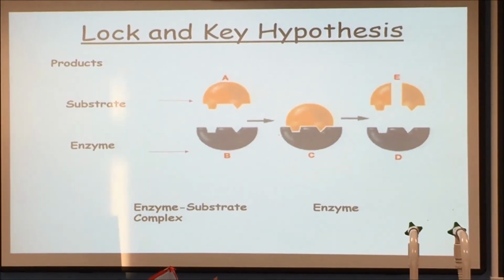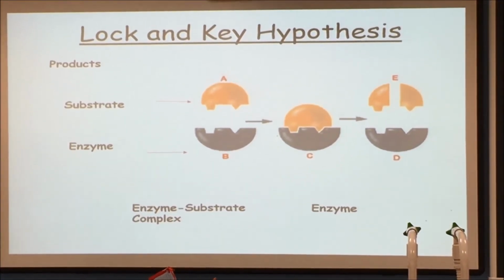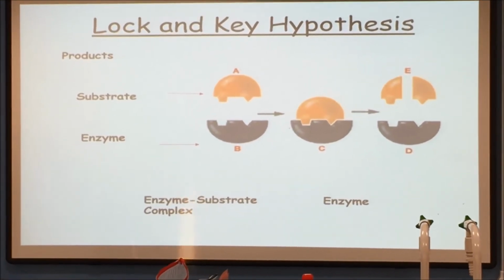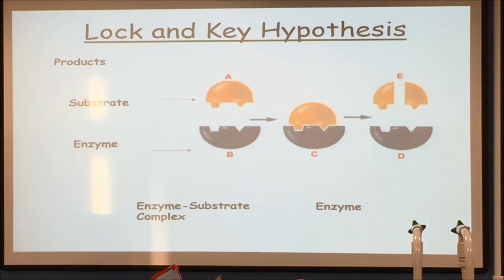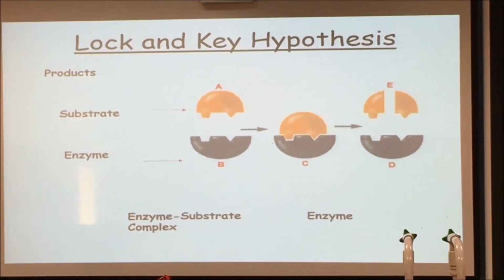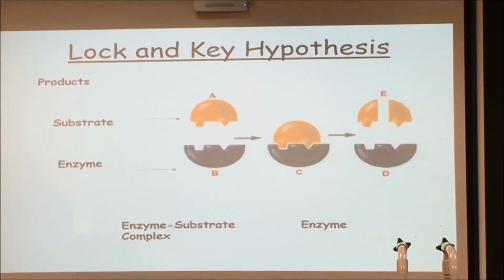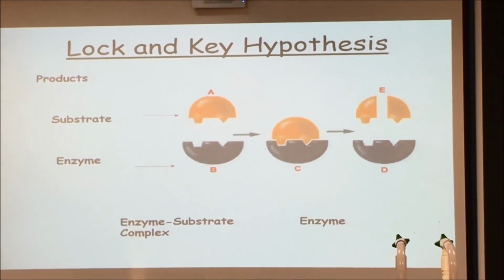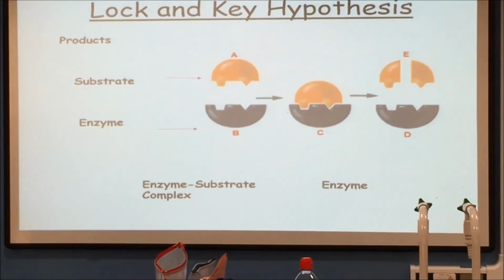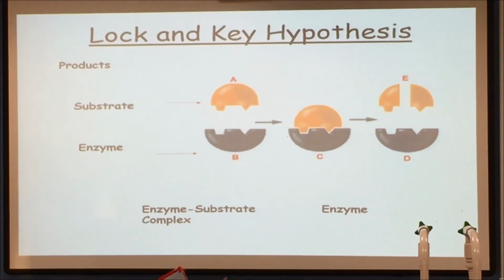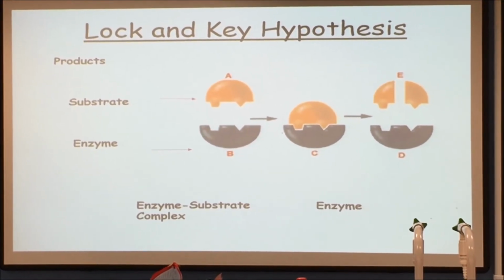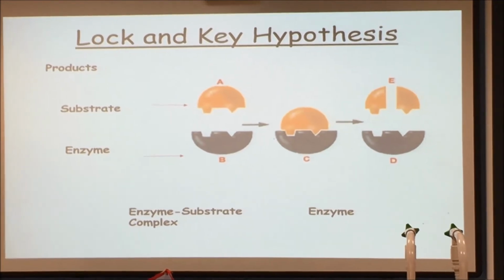So you've got your enzyme at the bottom there. The yellow bits are your substrate, so they come together, they form that complex. What do you notice about the enzyme at the end? Look really carefully, look at the enzyme. Does it look any different to how it started? No, it looks exactly the same. So if you think back to those first key 3 points that you wrote down, an enzyme doesn't get used up. So I could take that enzyme out now, put it into a different reaction, and it would work all over again.